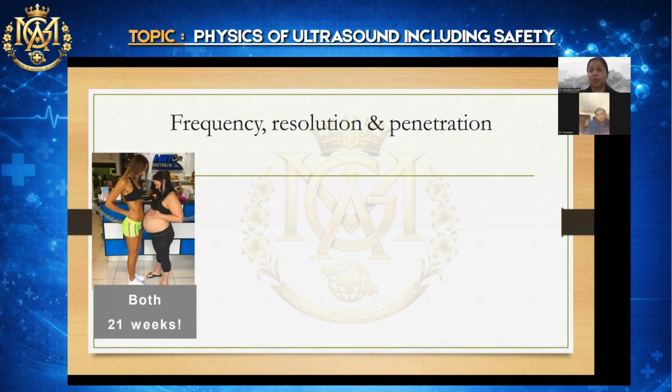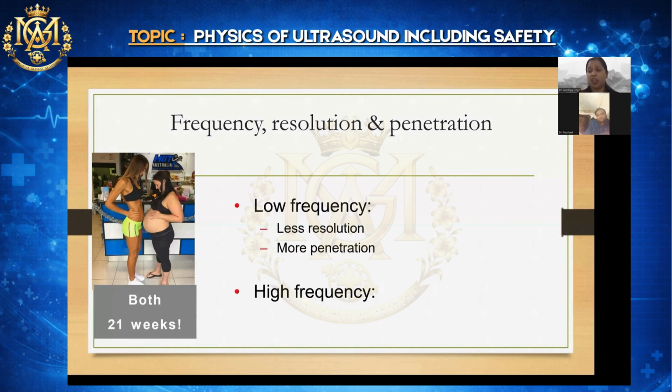Using this principle, you have to understand a very important thing, that if you use a very high frequency probe, it means the number of waves which will be transmitted or released from the ultrasound probe will be more. If the frequency is high, the ultrasound images which will be produced will be of high resolution, but penetration will be less. Please mind it. This is very important. High resolution, high frequency. It means if you want to get a beautiful image, please use a high frequency probe.